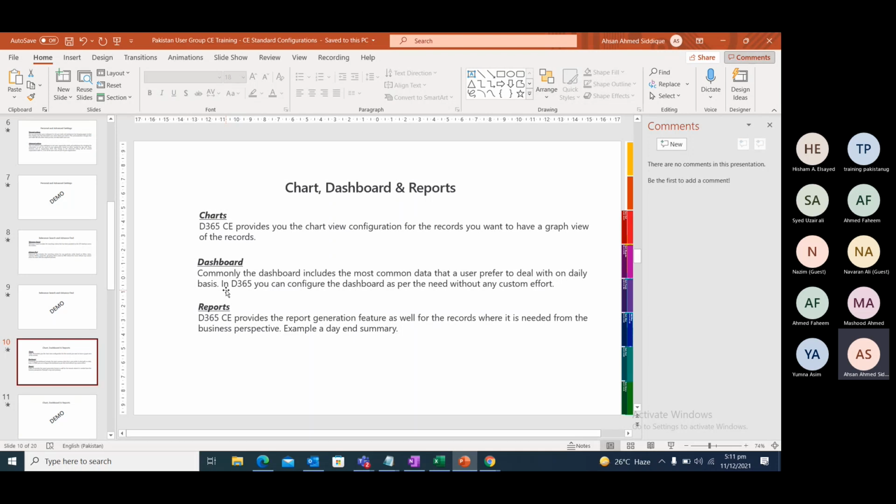Like I need to deal with the work order, so I can have all the views and the fields of the work orders on my dashboard, and at the same time another dashboard can be configured for the accounts and contacts view for my colleague. So basically reports are something around, there are some entities where we need to generate the reports. The most common example is invoice, where the reports are very important, or the daily summary where we are extracting any record from the system. So we can manually set up things in the system to generate the reports for any entity. So let me just go with that.